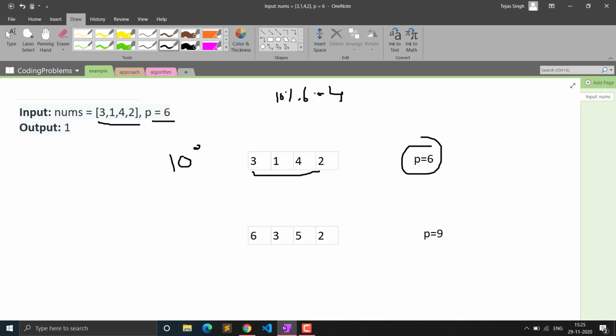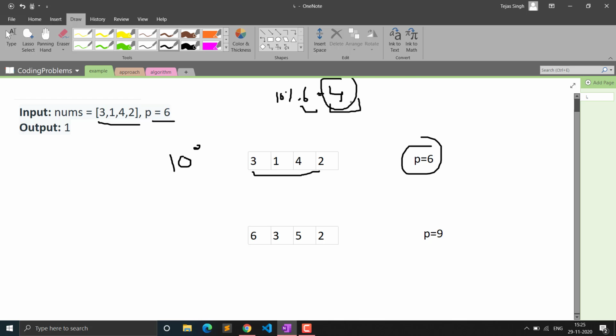So that means there is an array, or there are some elements, which are contributing this 4 value, or the 4 remainder. So the remainder 4 is left, which is not letting this array sum get divisible by 6. So that means we have to remove the subarray which is contributing this 4 remainder from this whole array. And here you can see the minimum is 1, because we have to remove this 4.